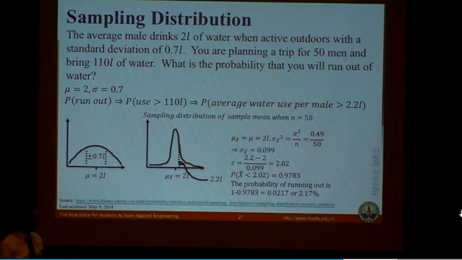How did you get that 0.49? I calculated the variance there. The variance of this distribution is the variance of the population divided by the sample size. I have been given the standard deviation, so I could have just done 0.7 divided by the square root of 50. I just did extra work. I first got the variance and then went back to the standard deviation. This is equal to 0.7 divided by the square root of 50.